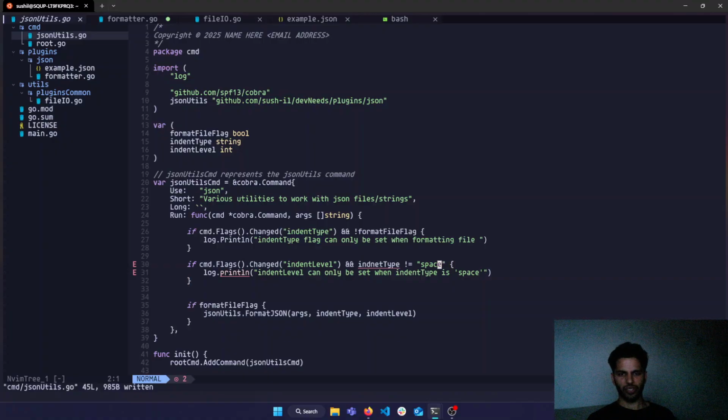It's not equal to, is equal to JavaScript. Indent. Okay, that should be fine. Log dot print line. Log dot print line undefined.